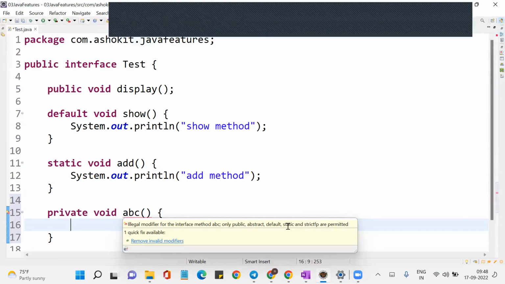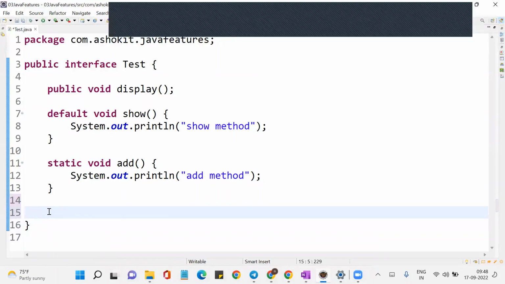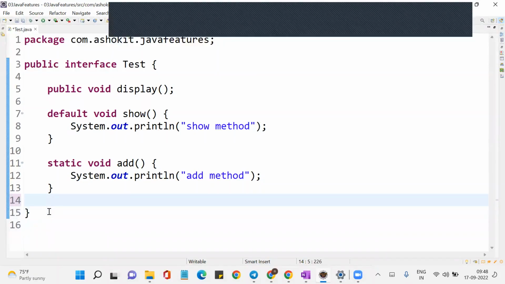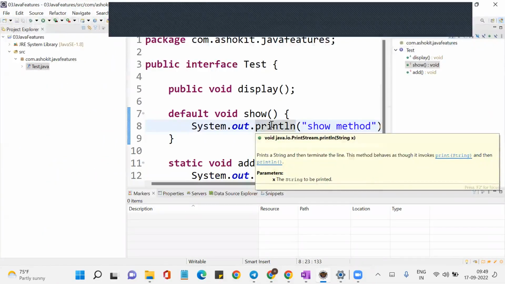So from Java 9 onwards, we can write a private method. We are going to look at that in Java 9. But from Java 8, what is the new feature that is added? In the interface, we can write default methods and static methods. Now, what is the advantage of writing them? We are going to see now. Is this clear till now? What kind of methods can you write in the interface from Java 8? Default and static method. Abstract, default, and static.